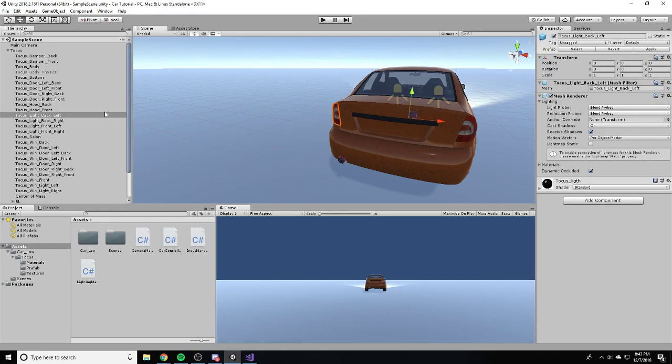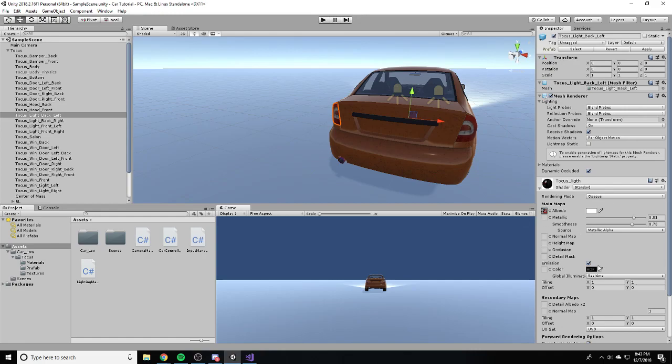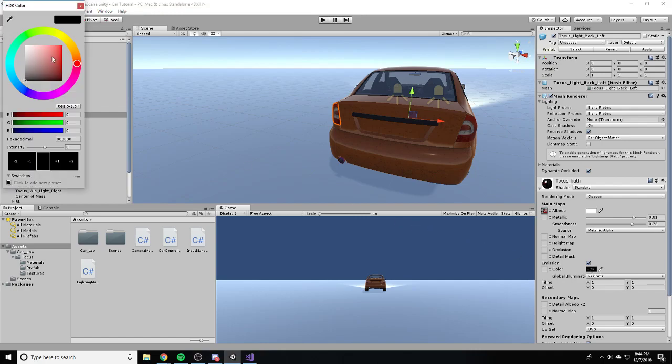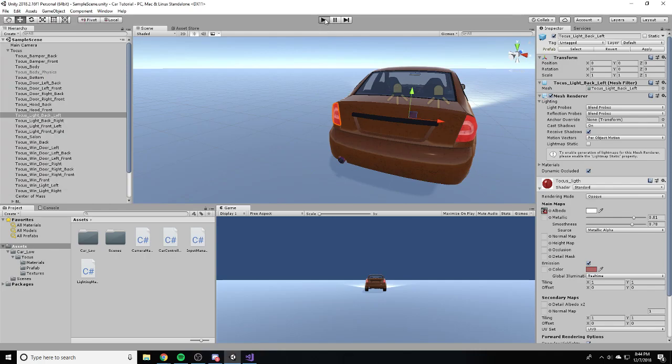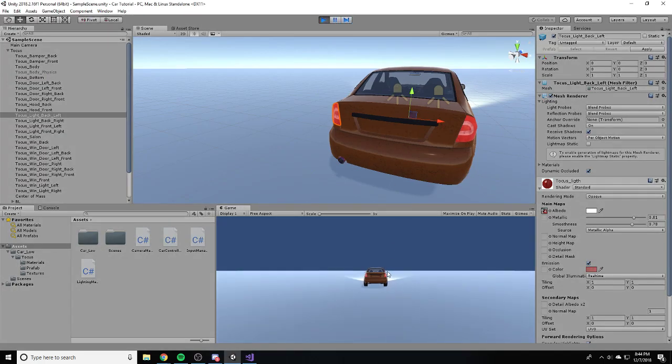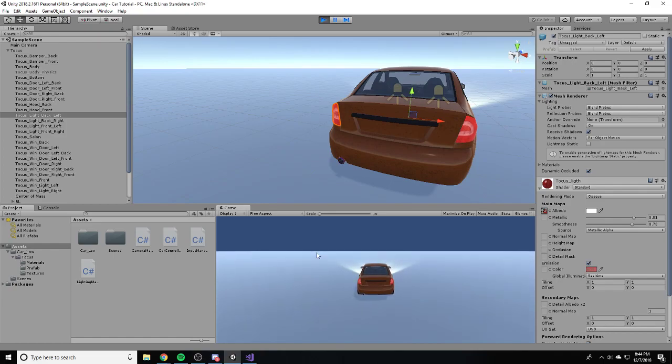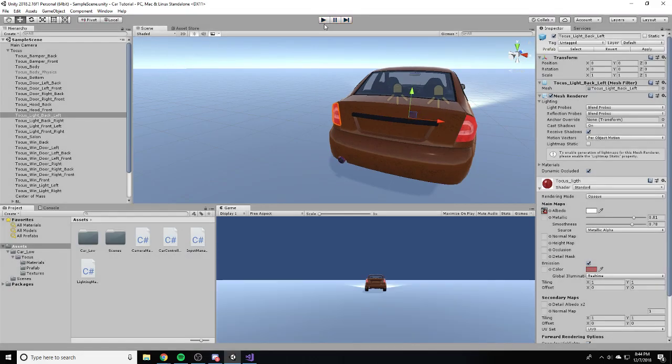And what I'm going to get to in a second is the fact that this Tocus light here, they spelled light wrong for some reason, is actually something that we can change here. So if we make this a bit brighter, you can see that they look kind of crappy, right? They do, they really do. But if we just make them just right, they don't look that bad from a distance, right? And so then if I run the game, you can see that it looks like an acceptable brake light. It looks sort of like it's been lit up.